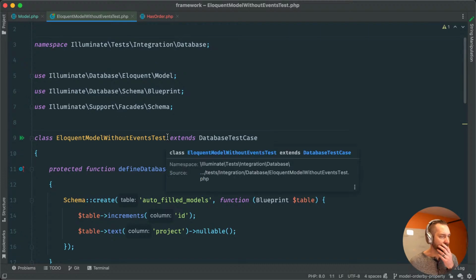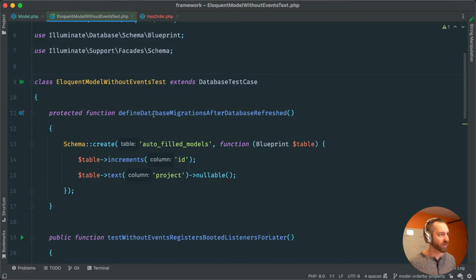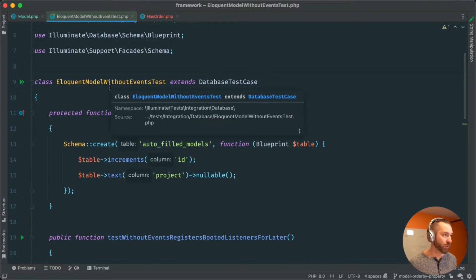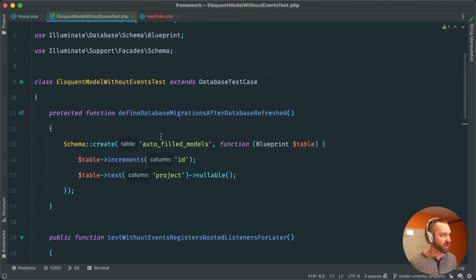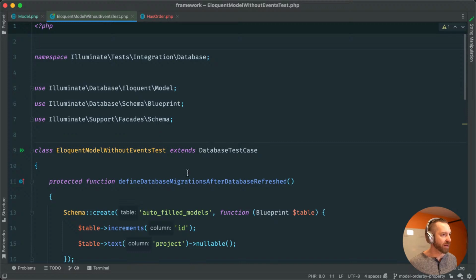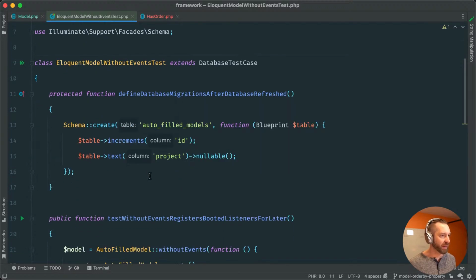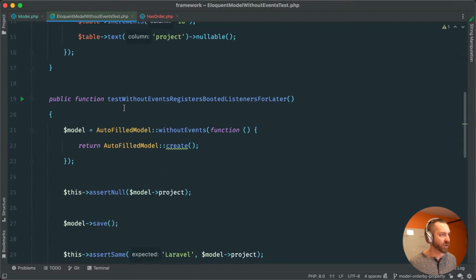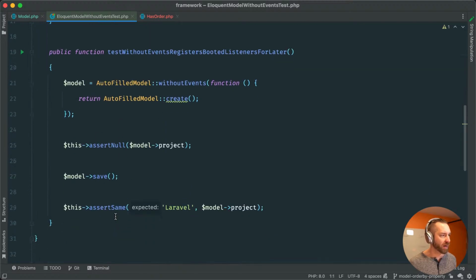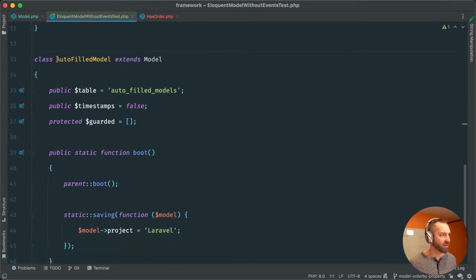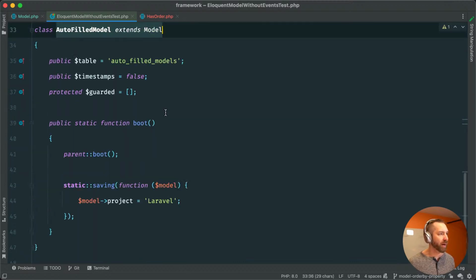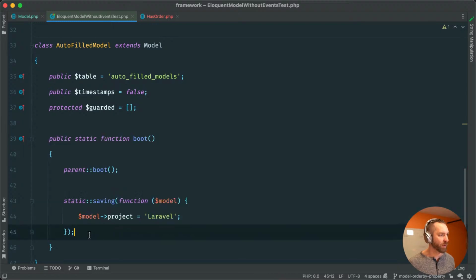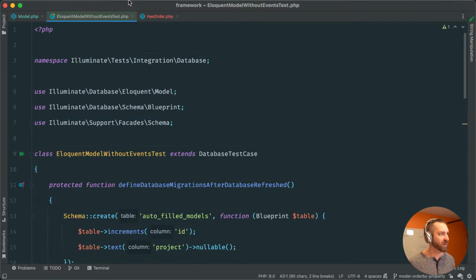Okay, so I'm going to drive this out with a test now and get this to work, or make sure it's working. It should be working. Okay, so it looks like they are doing a database test case. We probably will need a database since we're going to be interacting with records. So they define a migration, they create some models, they run save. Oh, okay, and it looks like they have a local model that they set up with a saving event. Okay, that makes sense because this is events.